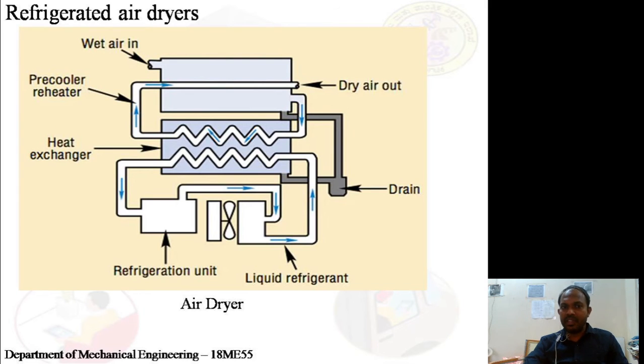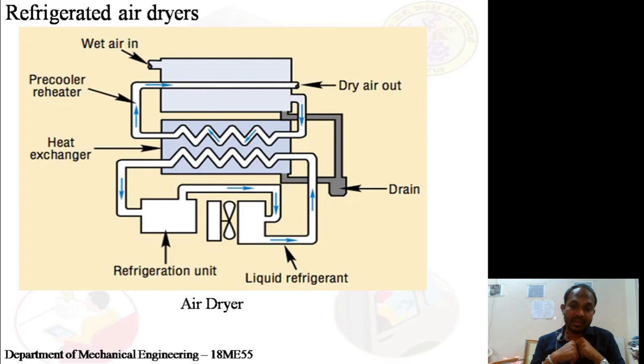Now if you see this structure, it is something like the air conditioners you might have seen. The principle of air conditioners is a refrigeration system, wherein if you consider the topmost portion, the air is entering over here, and the refrigerant is taking away the heat in that compressed air, making it condense. That is the reason why we always call it an air conditioner. That is a major difference.